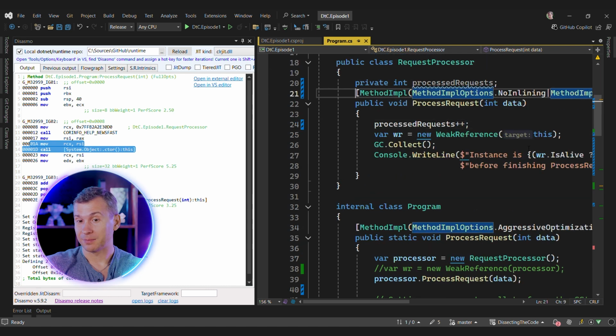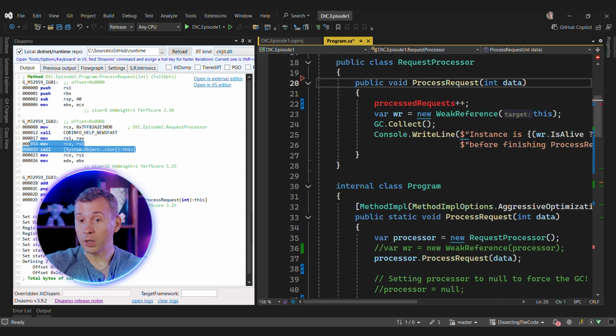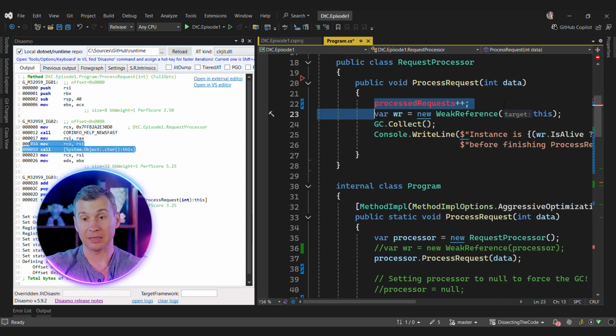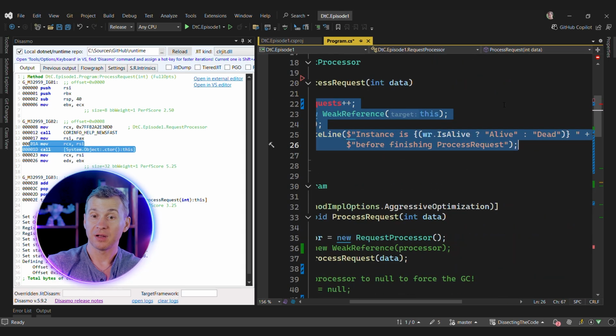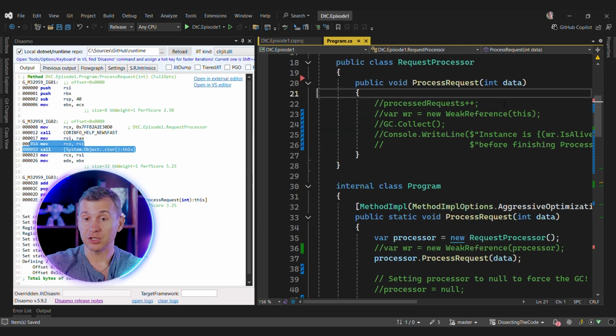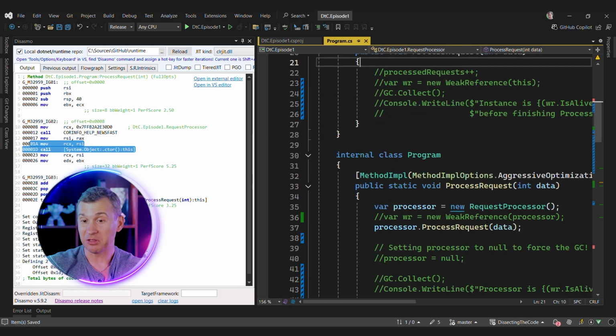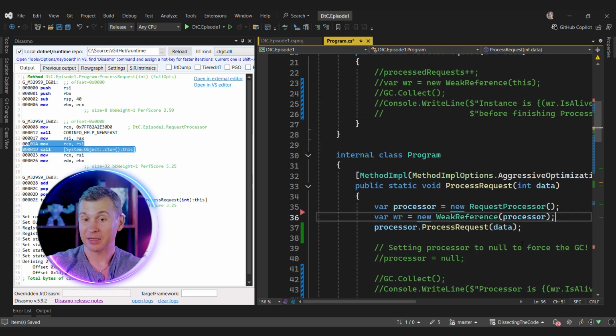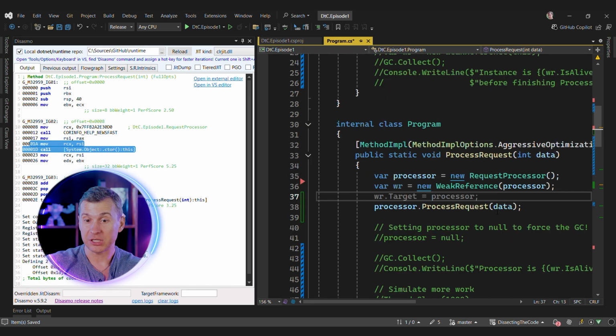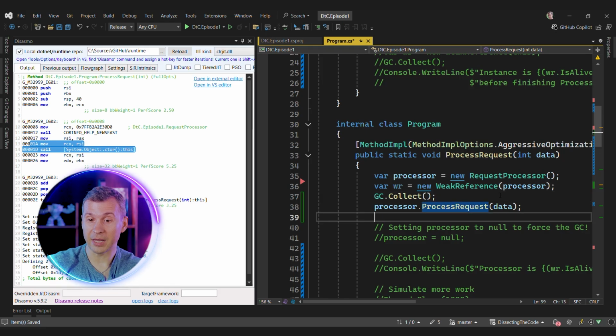But that's not it. So what if this method can be inlined? And what if this method does not touch an instance state? And in this case, it seems like it might be eligible for GC even before the method is called. And we can do that.